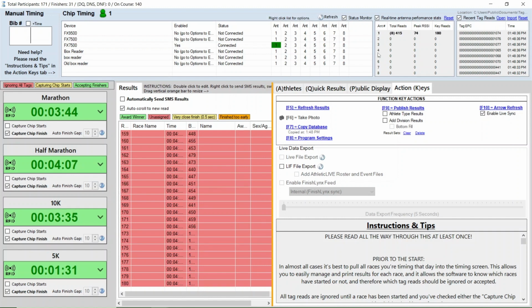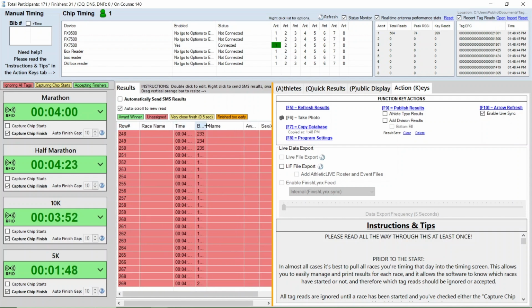Here's some more. And I've got one last batch here, I think. Yeah, so that's all the tags. So that was a few hundred reads within a minute or 30 seconds or whatever that was. And again, most of them are not assigned to anyone. But you should see no more lagging or problems there.